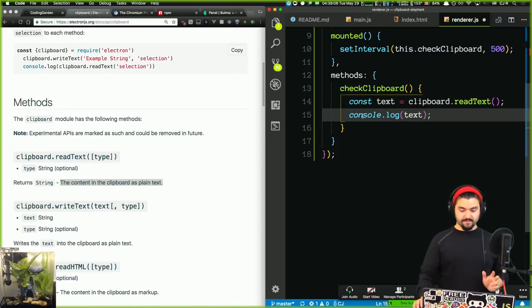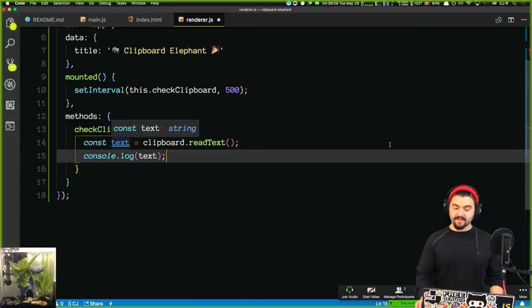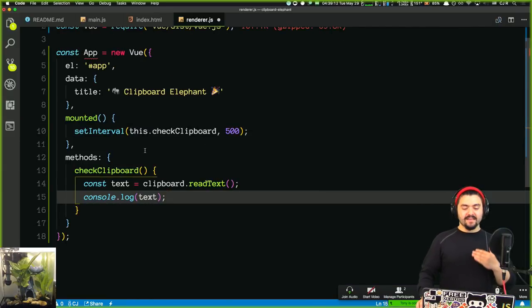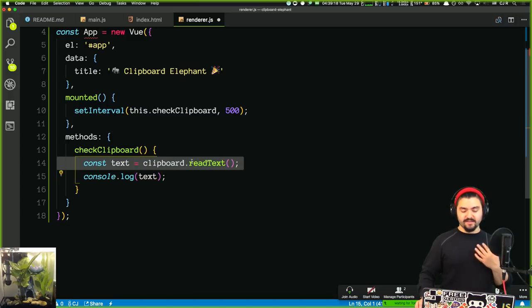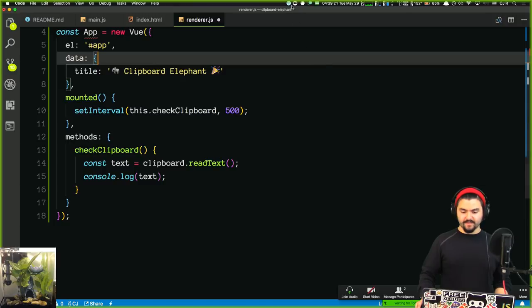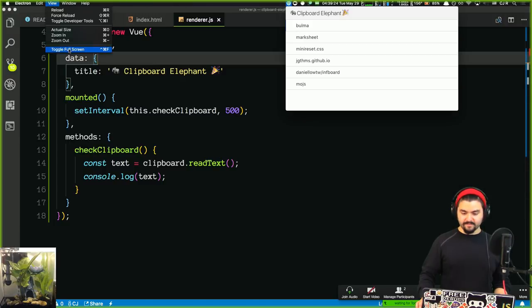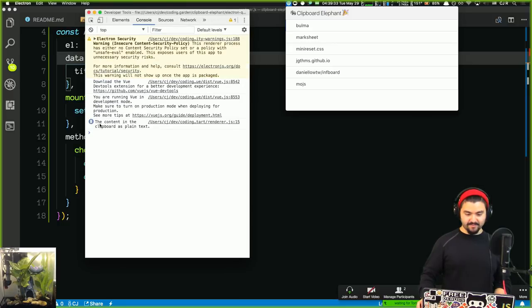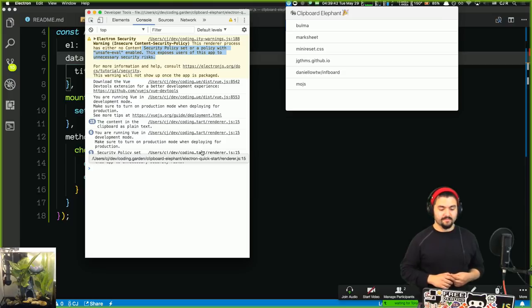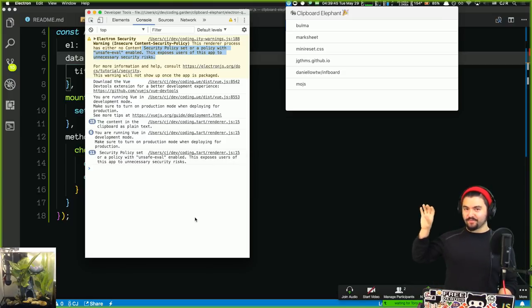Cool. So what should happen is whenever we start up the app, it's going to start listening, and every 500 milliseconds, it's going to get the latest thing that's on the clipboard and then just log it to the console. So over here, let's open up our DevTools and we'll refresh the app. And there we go. You can see the log going up there. This content is the clipboard. And if I copy something new, that'll be the thing that it logs. So it's working, Tony. We're watching the clipboard for changes. And we actually have access to it, so we can store it, right?